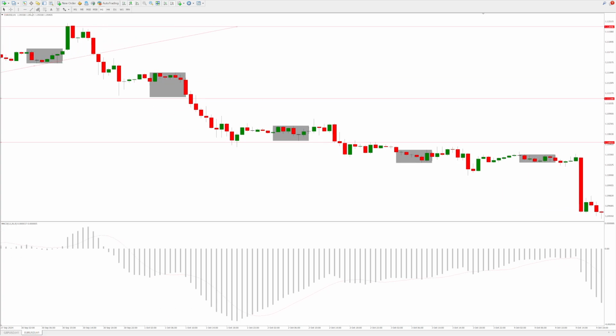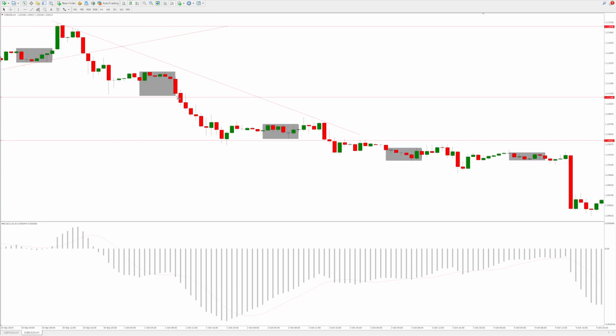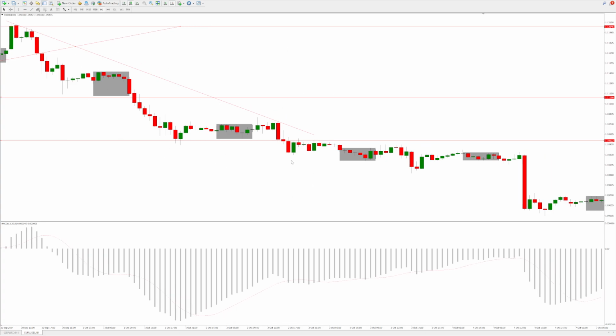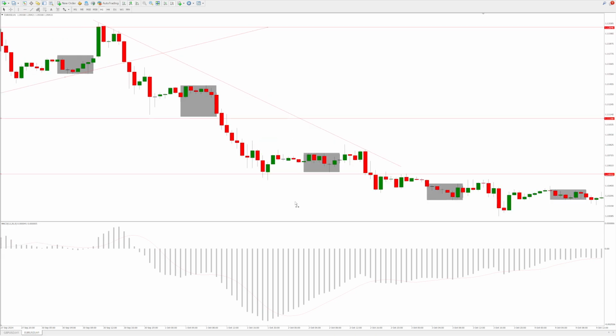Again, we're still in the downtrend, so we know that we're looking to go short on the breakout. Just to emphasize my point, if you were trading the London breakout without any emphasis on the direction of the trend and you put a buy order here, you can see, not a good trade, which is why it's important to look at the bigger picture, and you can use other indicators for confirmation.